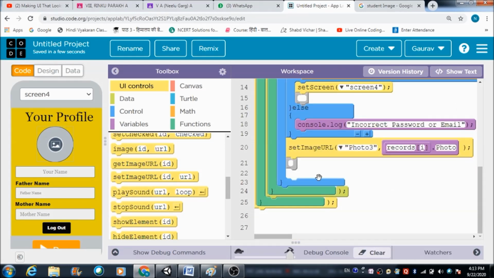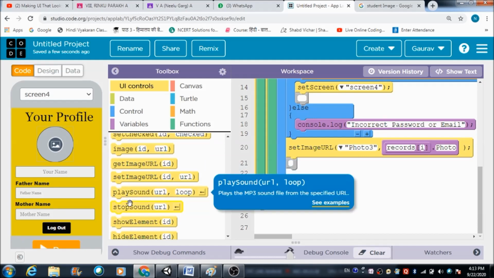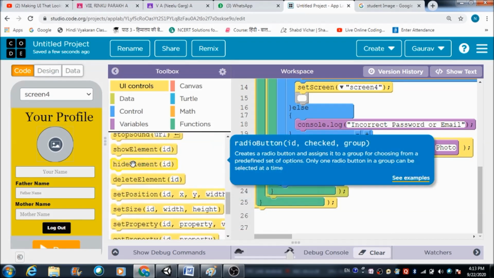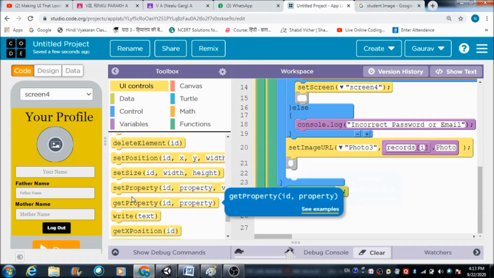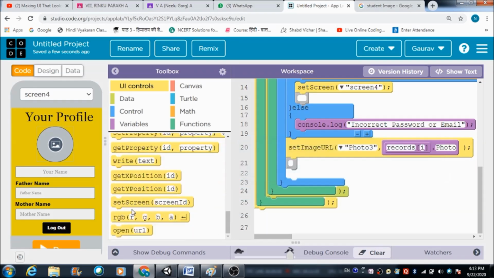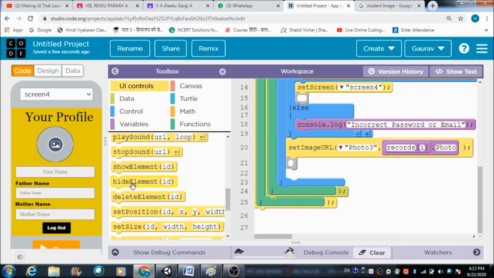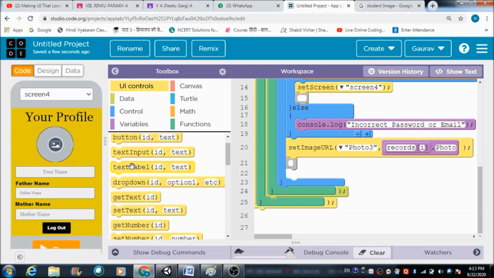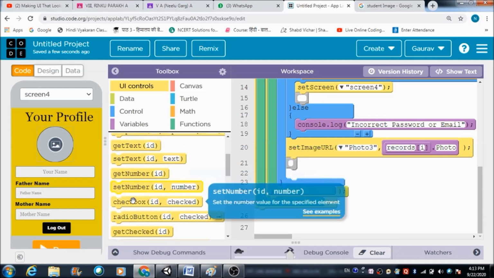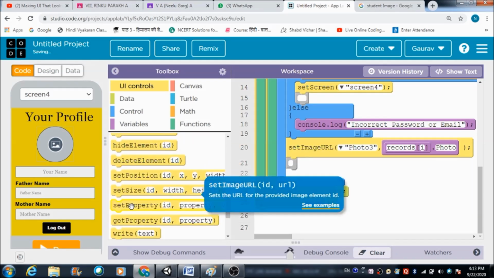Okay, now let's make use of this. Get, where is that? I'm not searching for this. I'm searching for set property block. So this is the one.